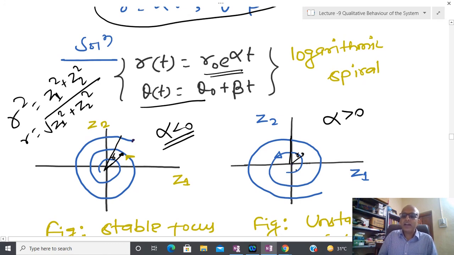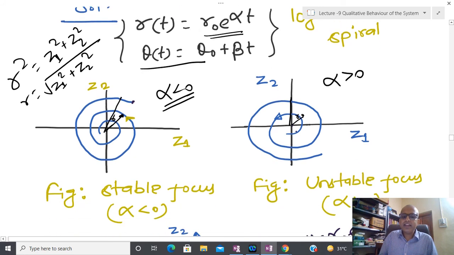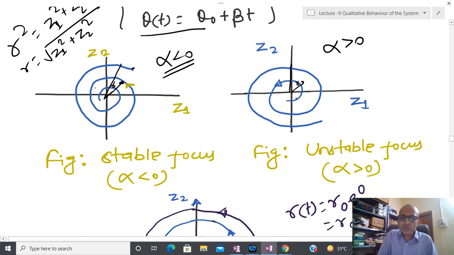The meaning of stability and instability is like this: since we are going to converge towards the equilibrium point, this is called stable. And focus, since finally just like a ray it converges to the equilibrium point, people have used this word focus. And here I am going to diverge even if I start in any small vicinity of the equilibrium point, so this is called an unstable focus. Does anyone have confusion on this drawing of the curve or anything?